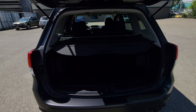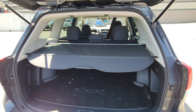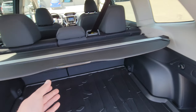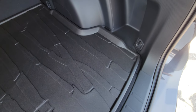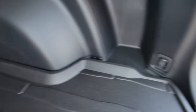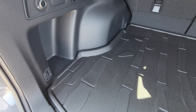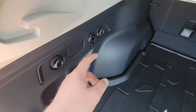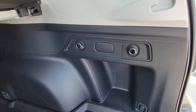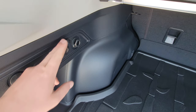In the back there's tons of storage — that's kind of what the Forester is known for with that big boxy rear end. We've got a privacy cover and a cargo tray with a lip, so if something leaks it should contain it. There are hard physical tie-downs in each corner, grocery bag hooks to stop bags from tumbling around, and a 12-volt outlet right here for charging needs or a portable cooler.